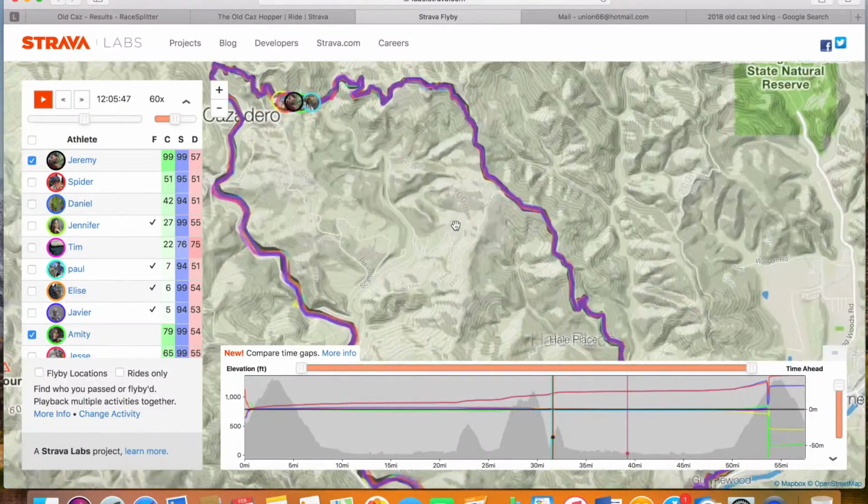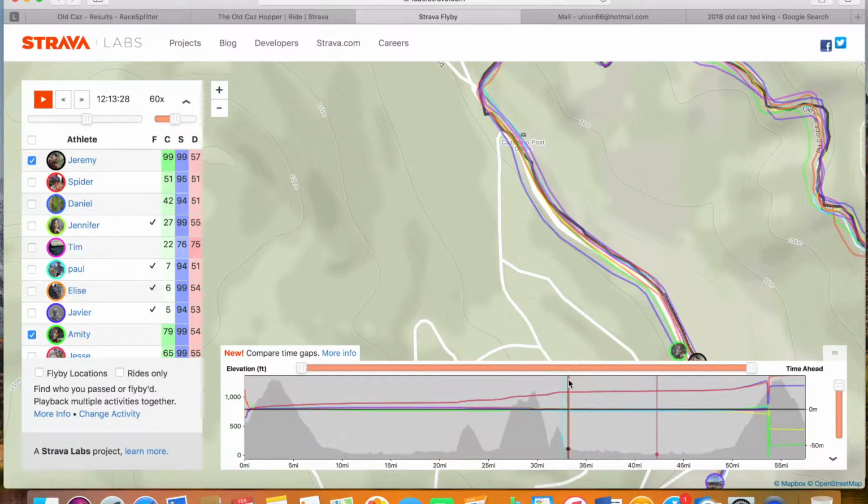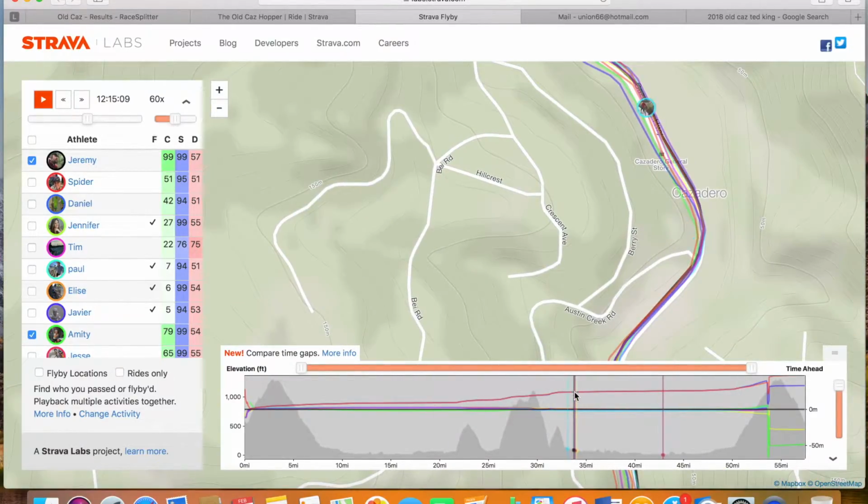And let me zoom in here, because this is where things actually turn for me in this ride. So I get into Cazadero, and I know it looks like I'm with a group here, but let's get in closer. So I am where the post office is. I'm there by myself. There's this girl behind me. Her name is Amity. And so I'm riding through town, and as I get to where the store is, just past the store, Amity comes up and she just flies by me. I felt like she was going twice my speed.